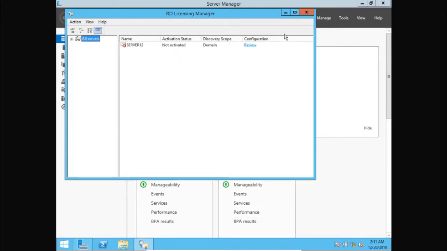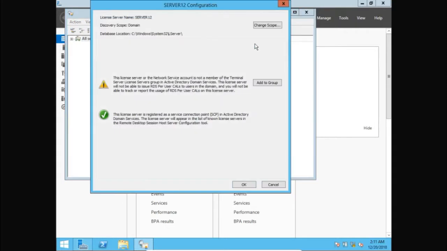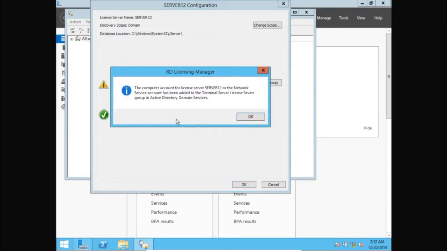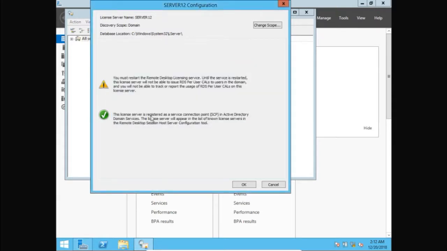And here you can see our server is not activated. Click Review, Add to Group, and then Continue. And I have added it to server 12. Now I just press OK.